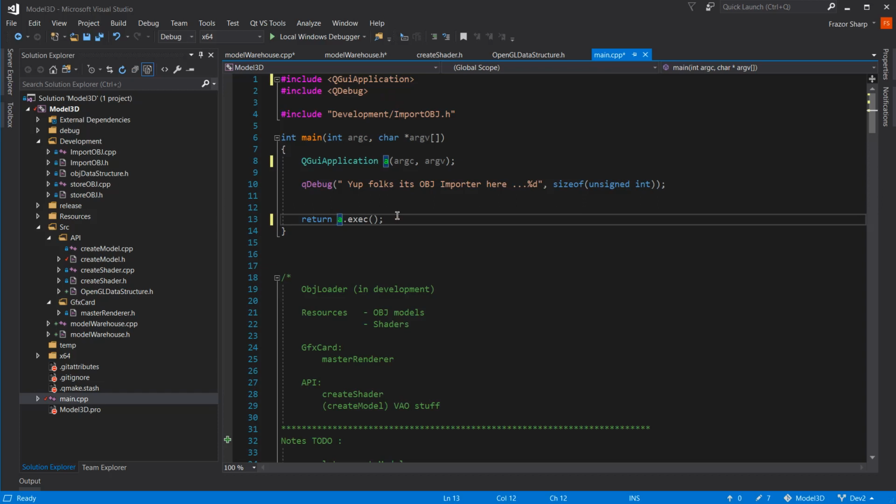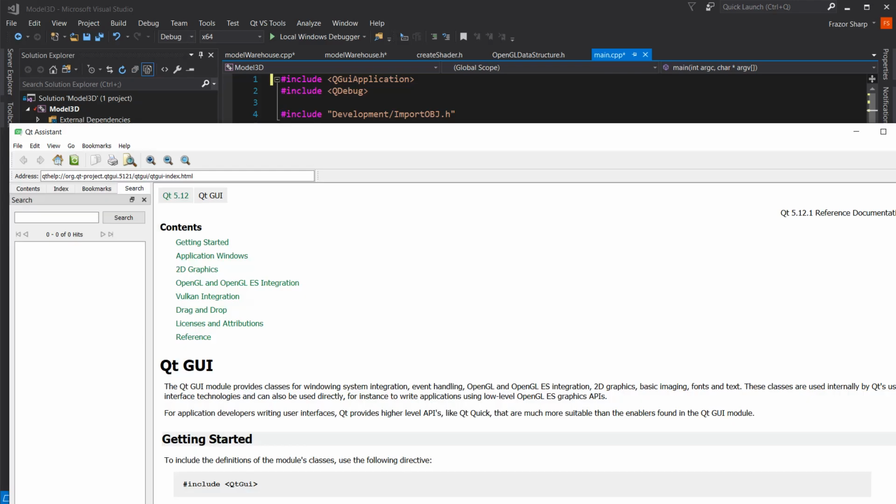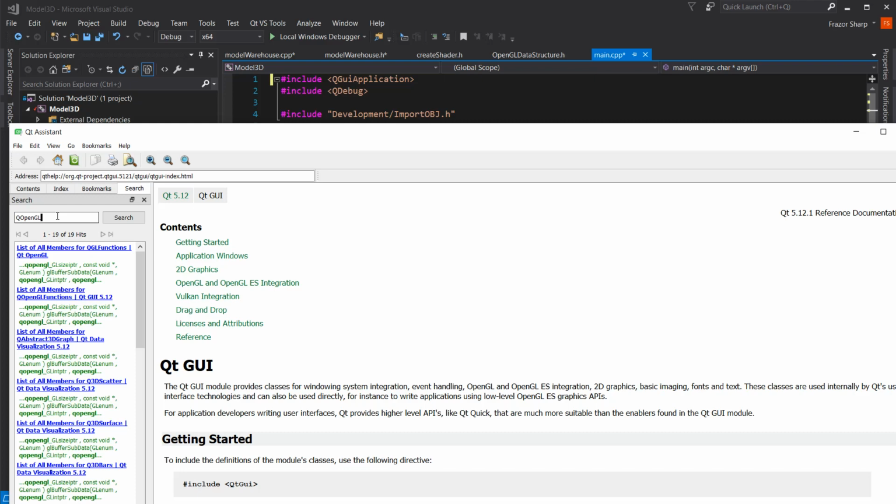I think that's right. Let me just check. Hold on a minute. Don't like giving you duff information. Qt OpenGL. That's a list of all members. List, no, it doesn't matter.